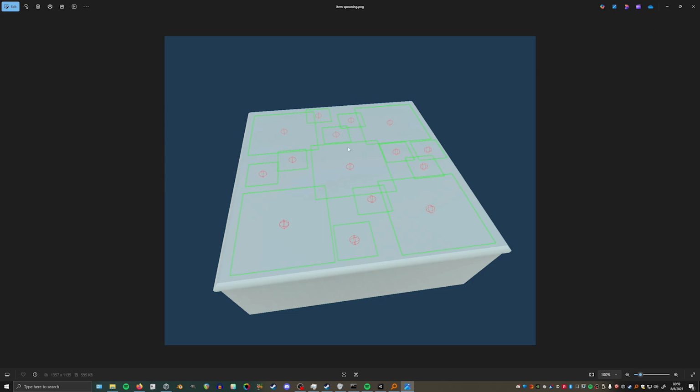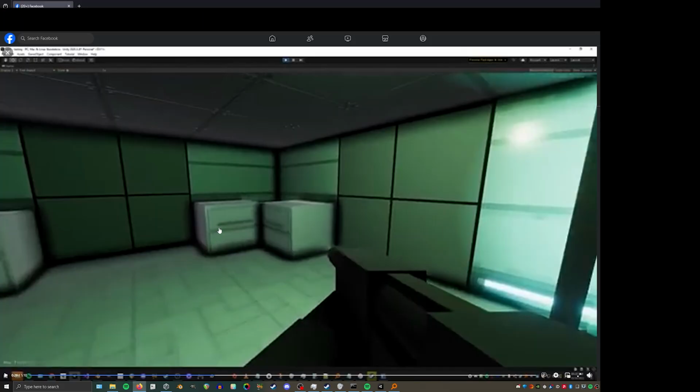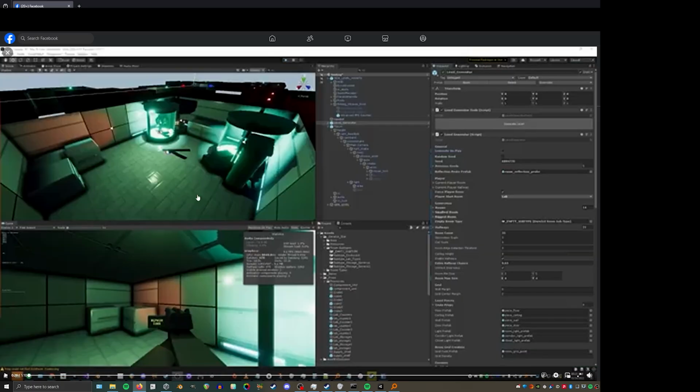I thought I had more screenshots of this too, but I don't. So next we get to, well, there's not really a good place to go. I guess this is the next place to go. You kind of see the first iteration of prop spawning here. God, this video is such low quality. I wish it was higher. So you kind of see just from this screenshot, the props are based in the corners.